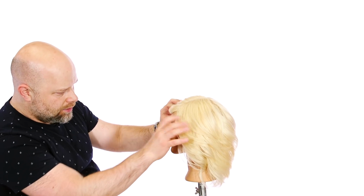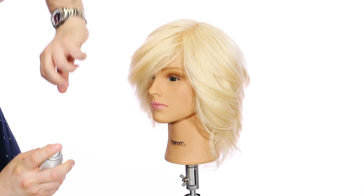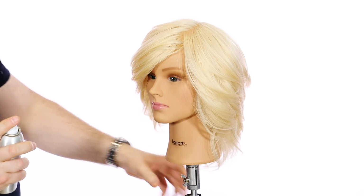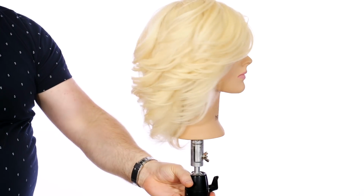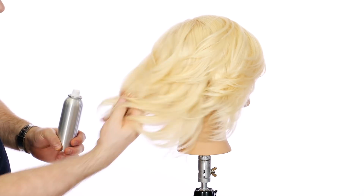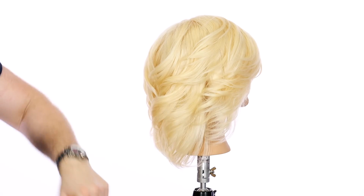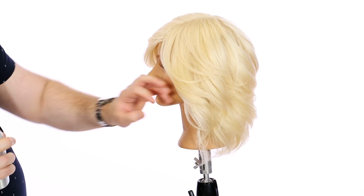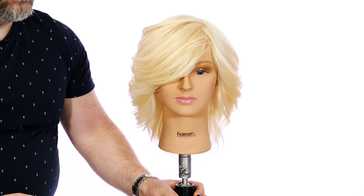So let's look in through here, and let's play around with the style a little bit. We can spray some hairspray, especially right in the front here, to keep this back. You want to brush this over a little bit and lock this in place. So yes, it's going to be a bit of an extreme parting right in through here. But I'll be honest with you, I think this really gave it a lot of volume, a lot of texture. I think it looks nice, looks soft, brings out a little bit of a wave. I'd say more movement than wave, because the hair wasn't super long. But I'm happy with how this came out, to be honest with you. I'm pretty surprised. I just wanted to really put this thing through the test to see what kind of looks we can get. And here we have the finished result.